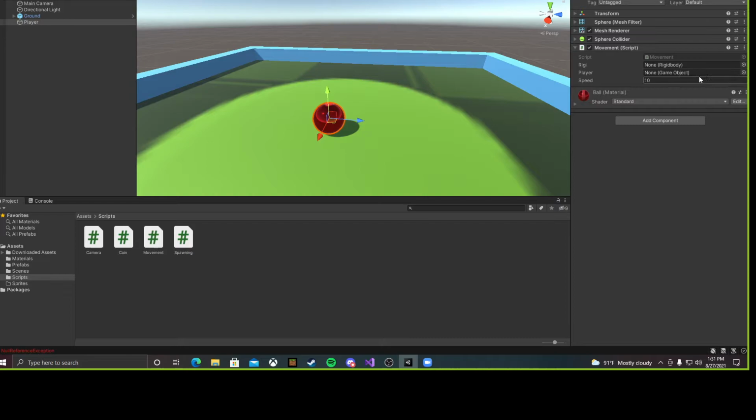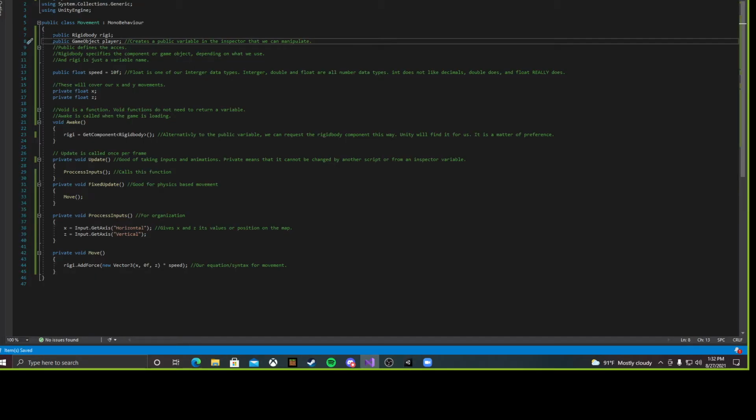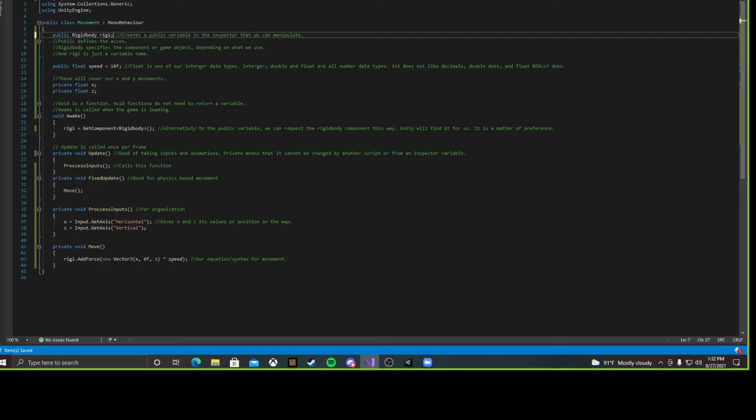So as you can see, it added a new thing. It's called player, and it's asking for a game object. And you can select these little dots to find whatever you need. It'll very specifically find what you need. So all of this stuff listed here are game objects, because I clicked on the little dot over game objects, right? Right here, I clicked on that. And then everything here are game objects. So if we wanted to, we could drag any of these in here. I'll show you the reason for that later. But right now, we do not need public game object player. I'm just trying to show you how to make them and what they do. So we're going to get rid of that.